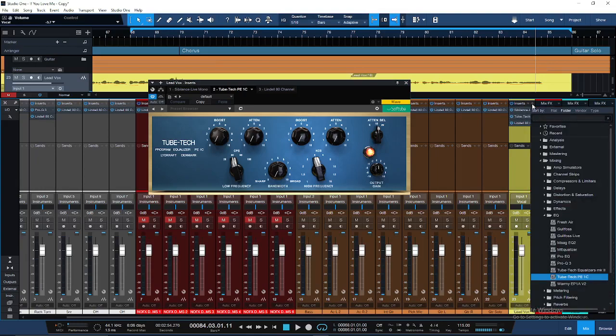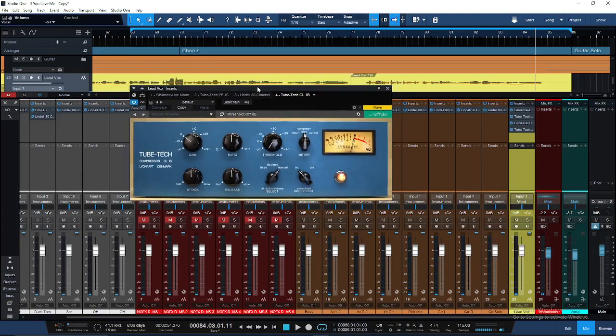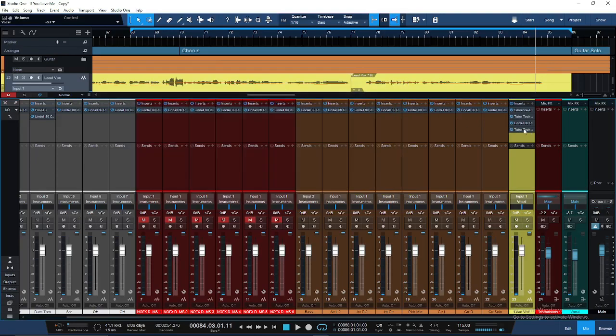And then out of the equalizer, I go into compression, which I already explained what compression does. And my personal preference for compressors on vocals is going to be either the TubeTech CL1B or the Arouser. The Arouser does some nasty things to my CPU usage, so we're going to opt for the CL1B. Also a TubeTech piece. Wonderful. Also very expensive. Also can't afford it. And then after I've done that, I finally go into the channel strip. So I'm going to get those settings in a quick little time lapse, and I'll come back.